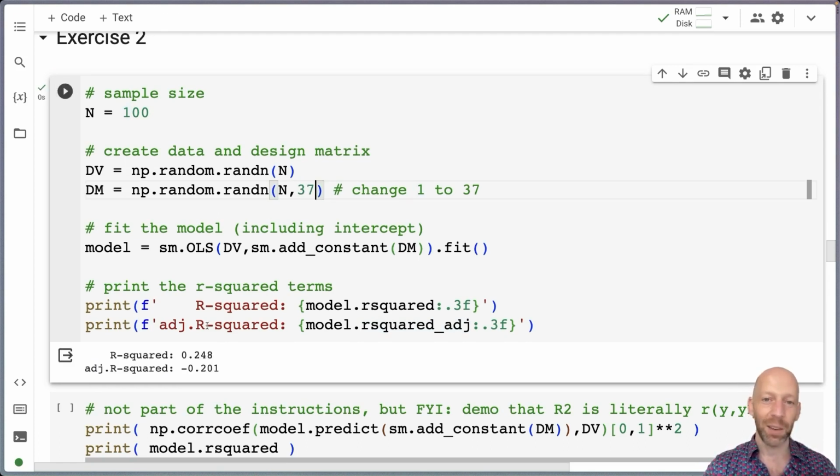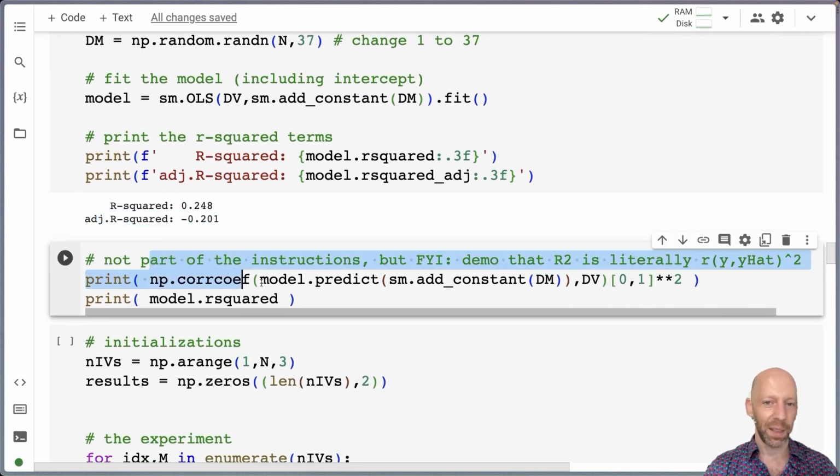And now, again, we get an R squared that is a modest effect size. It's a decent effect size, which is really weird considering there is no effect to find. And the adjusted R squared is also pretty moderately sized, but negative. Again, mathematically possible, but totally uninterpretable. If you ever see a negative adjusted R squared, something is horribly wrong. Something is very wrong with the code or with the model or with the data.